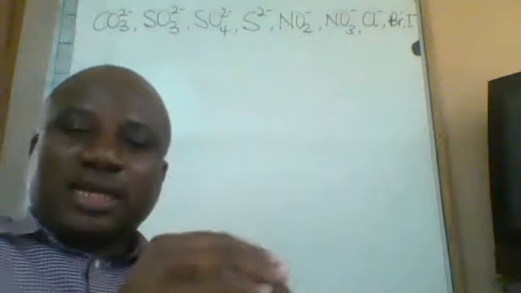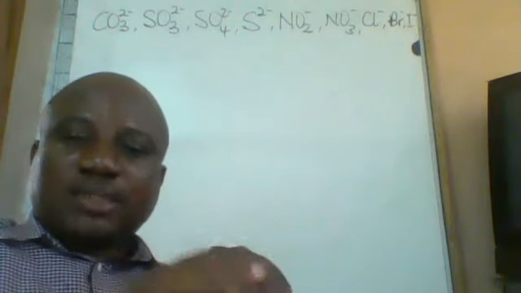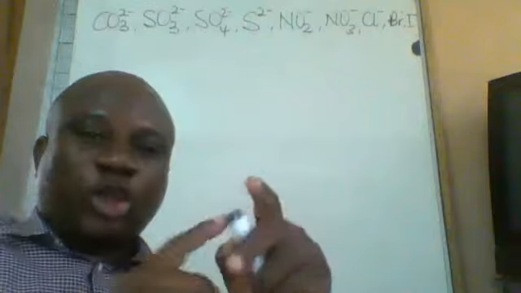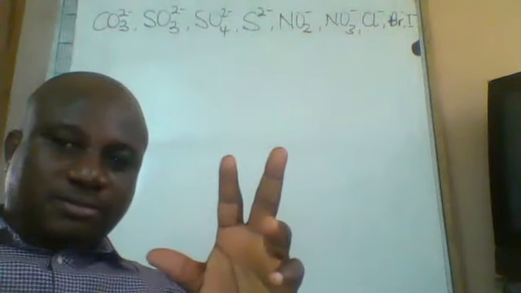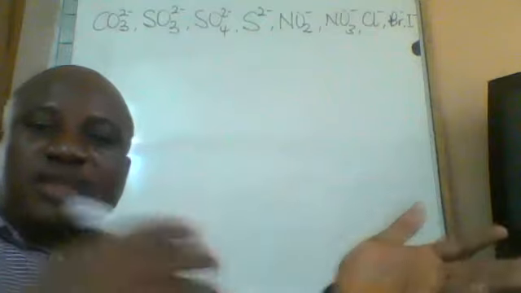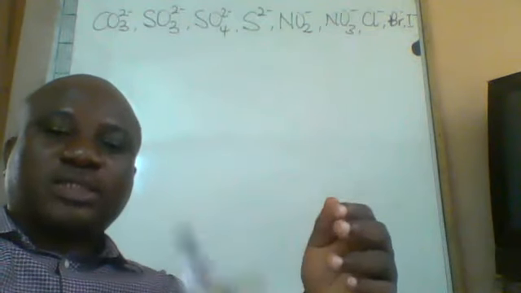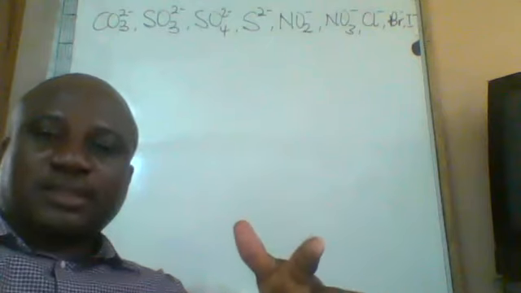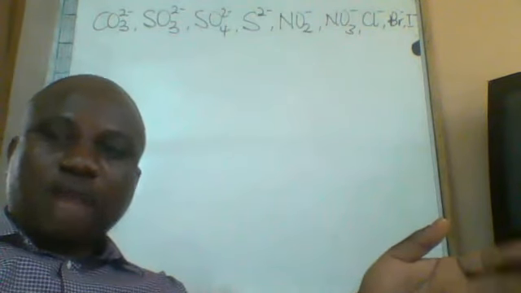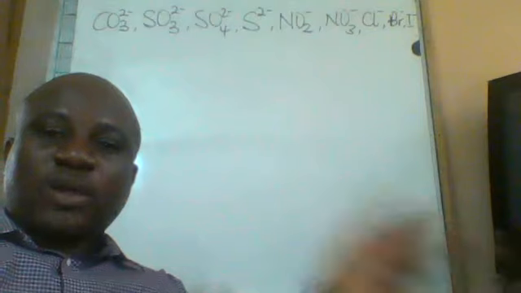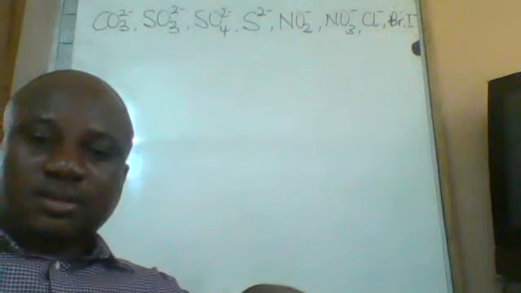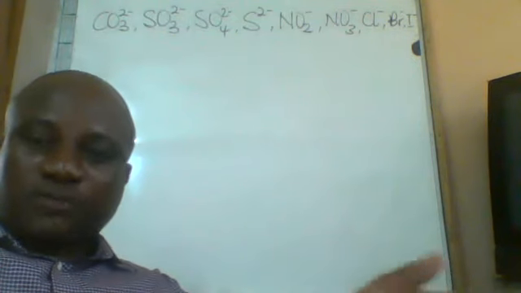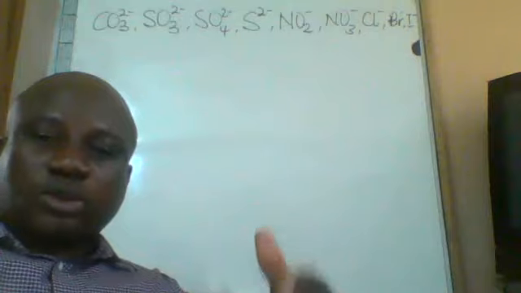So when it comes to the anions, they tend to give off gases with the exception of sulfate, SO4 2 minus. That one alone doesn't give off gas. Just like the cations generally do not give off gases except ammonium ion. When it comes to the anions, all the anions tend to give off gases except the sulfate ion. That one does not give off gas.